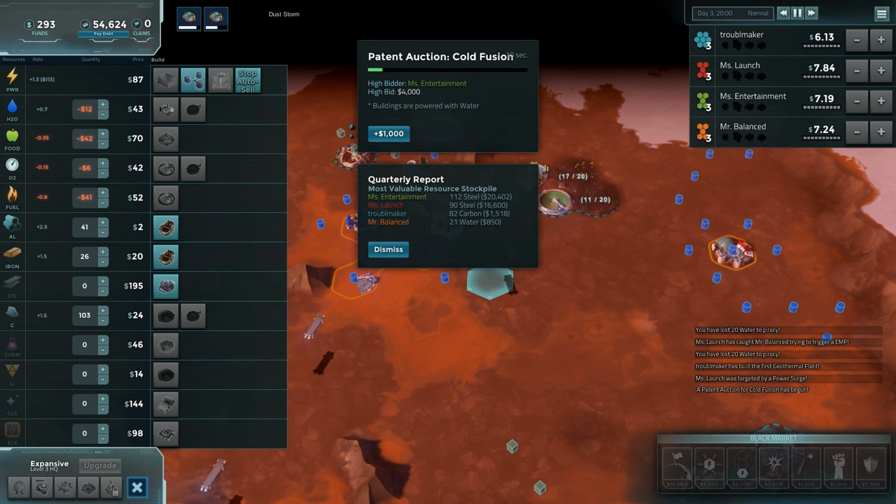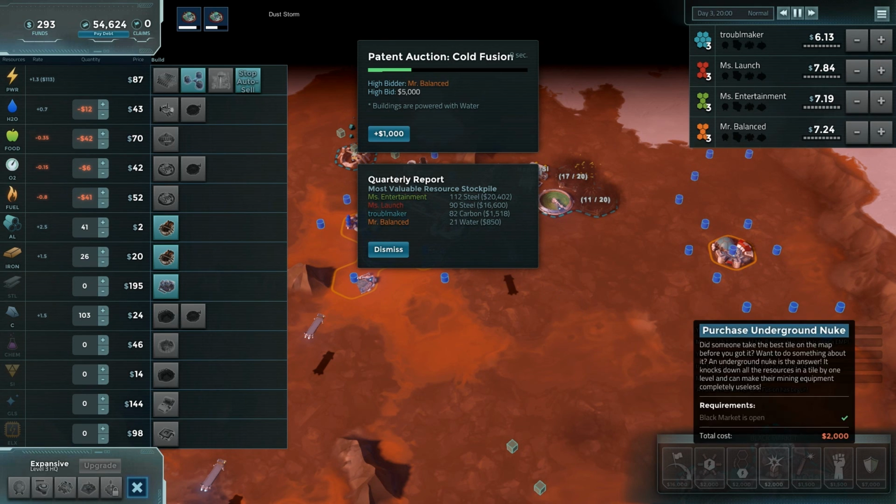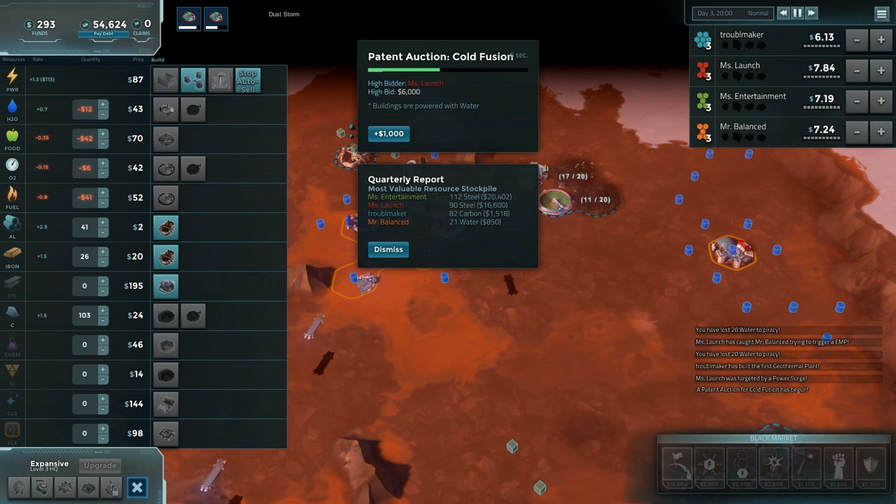Huge surpluses. 1,000. Cold fusion. 1,000. 6,000. 7,000. 8,000.